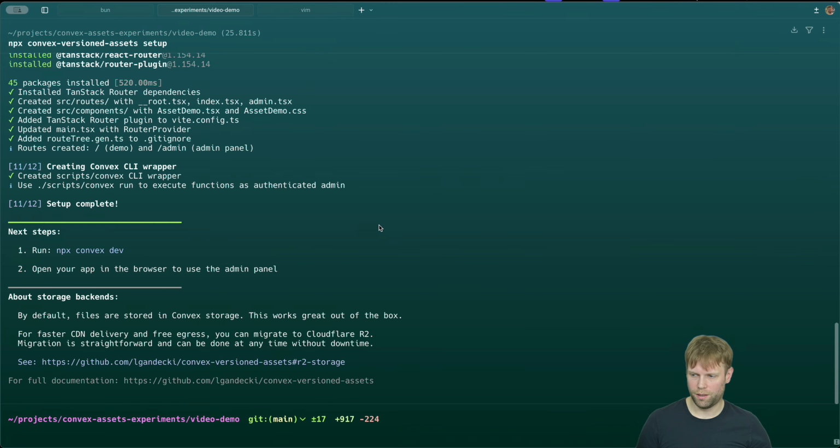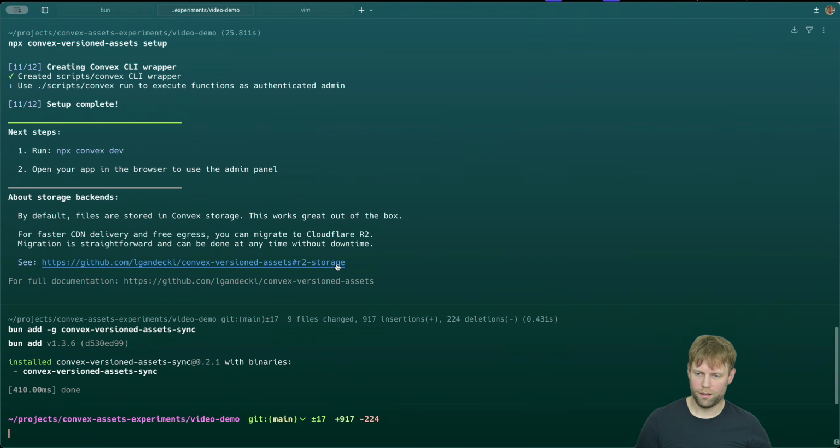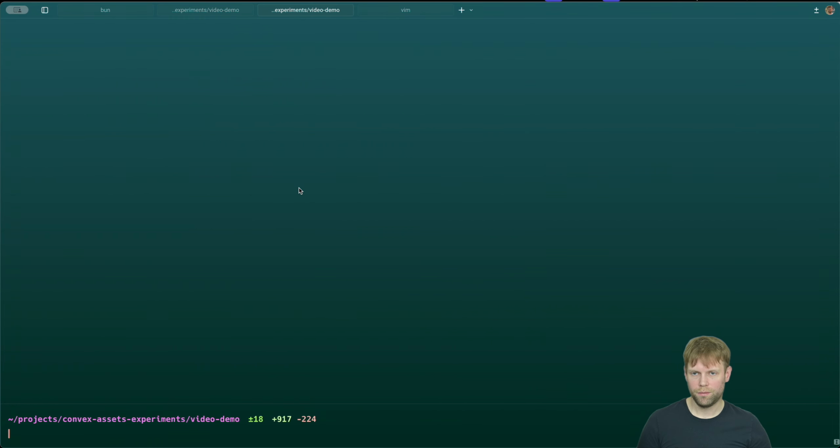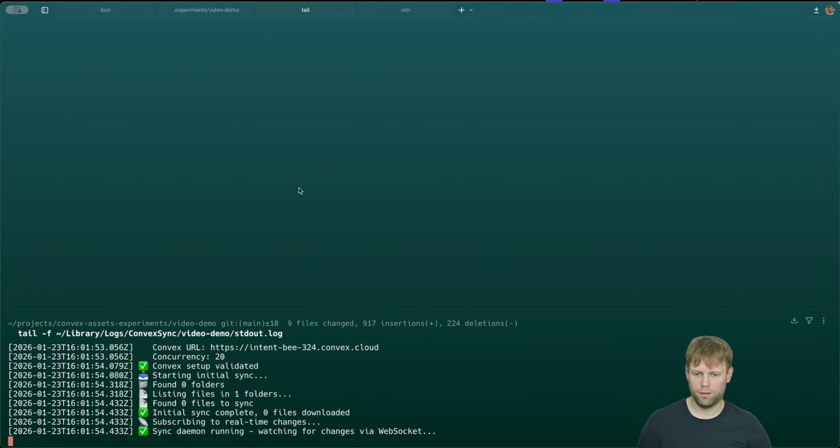Let me do one more thing, actually. We have a package that will also sync everything that is pushed to the storage to a local folder, which is very handy for agents to see what's happening, but also for just being able to quickly navigate through the different folders and files, even without going to the admin panel.